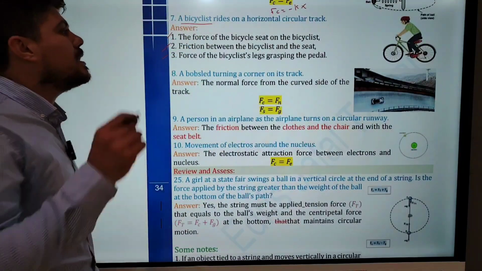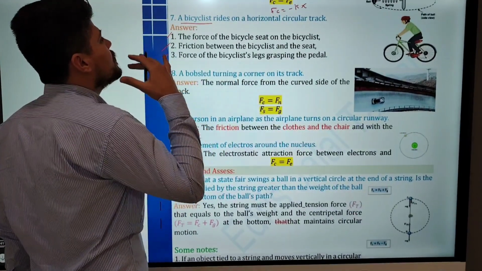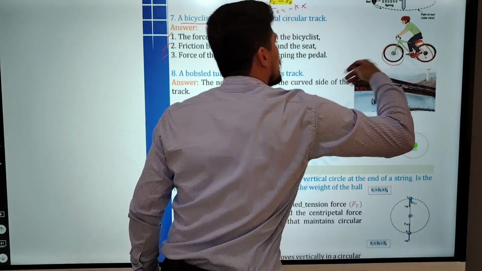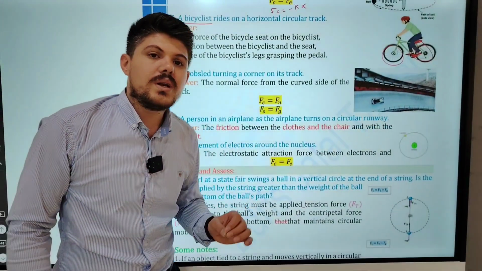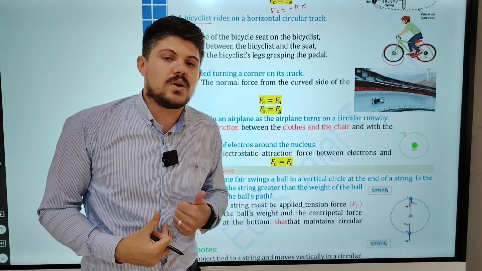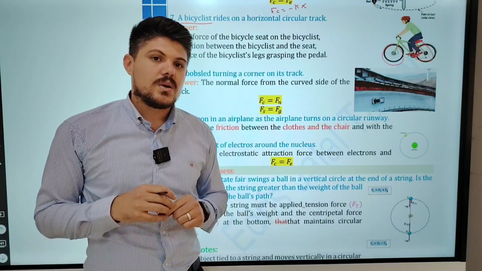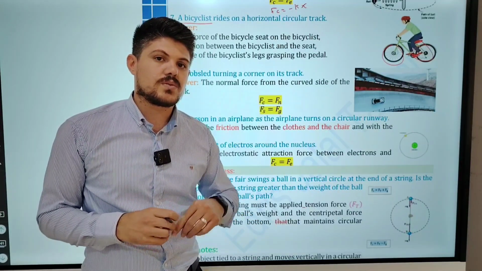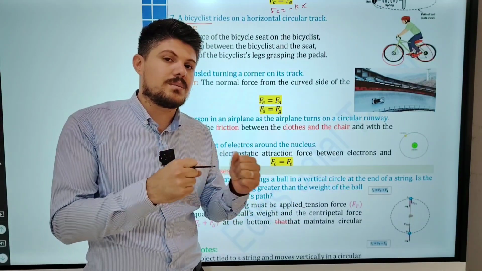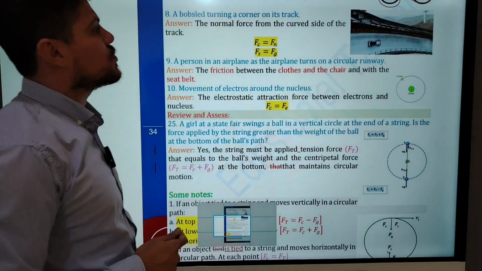How many forces provide the centripetal force for the bicyclist? Three factors. But if they bring in the Wizari exam, which of the following provides the centripetal force for the bicycle? Only for what? For bicycle, not bicyclist. You have to say only the static frictional force provides the centripetal force for the bicycle. Be careful. But if the question says which of the following provides the centripetal force for the bicyclist, it means someone who is riding the bicycle. Three factors.